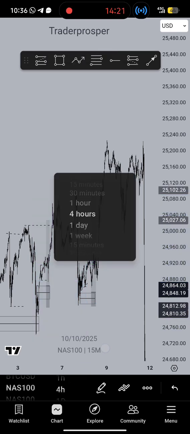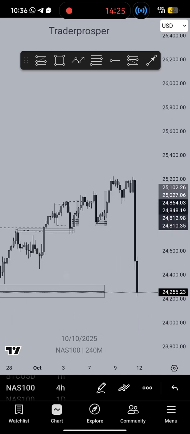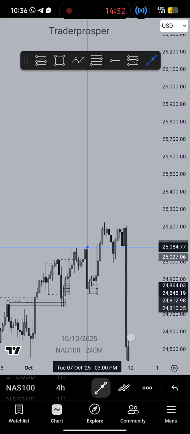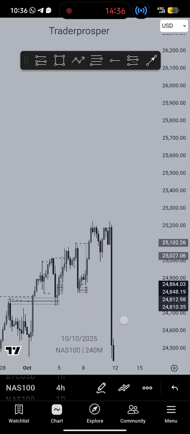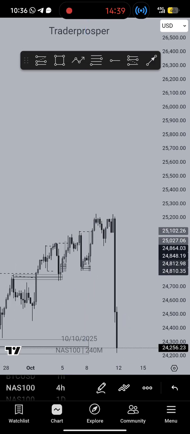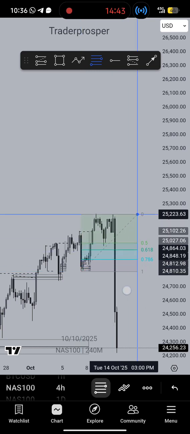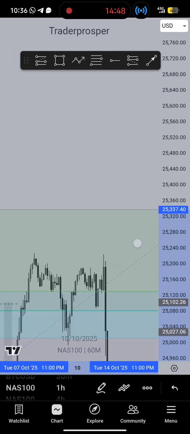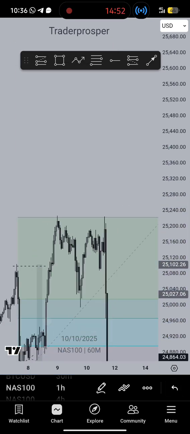We go back to our 4 hour. Remember, this is an uptrend. This is what we are going to be doing until market stops buying and starts doing whatever it wants to do again. So this was another break. Okay, and what do we do? We mark out our range from this low to this high, since we are in an uptrend, and wait for that continuation to start, and then we start buying.